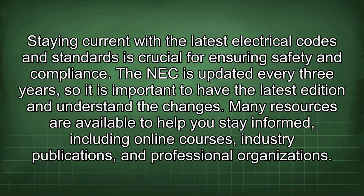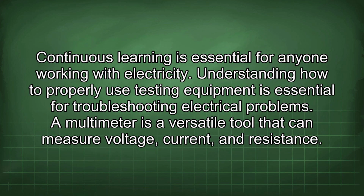Staying current with the latest electrical codes and standards is crucial for ensuring safety and compliance. The NEC is updated every 3 years, so it is important to have the latest edition and understand the changes. Many resources are available to help you stay informed, including online courses, industry publications, and professional organizations. Continuous learning is essential for anyone working with electricity.